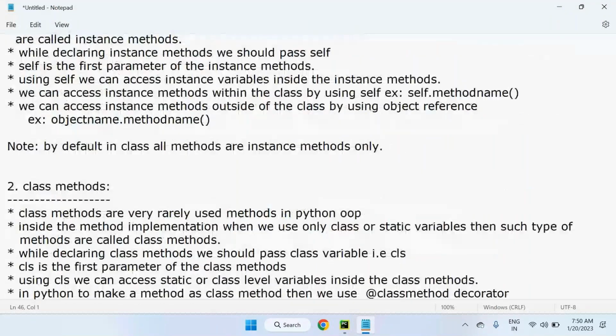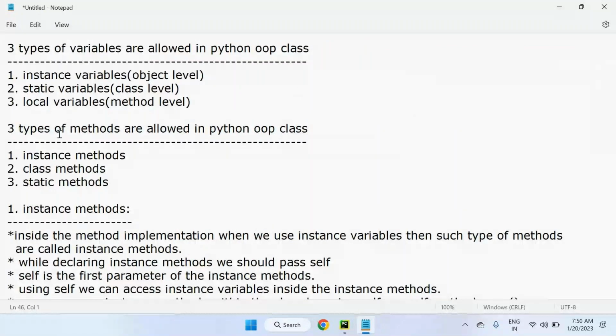But in the last session, did you notice I discussed static variables, that is, class level variables. Today I will introduce one last program on how we can access static variables, in which places we can access static variables, and how to delete static variables also. In the last session, I explained only static variables, how to declare and how to access them. But I did not explain where we access static variables and how to delete them. That is, class level variables.